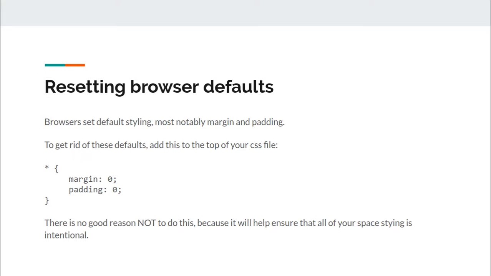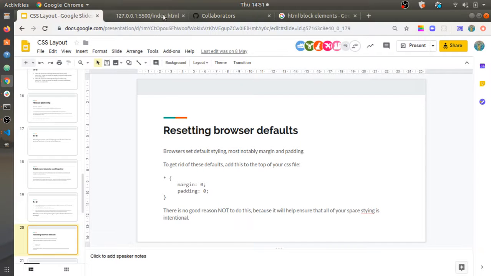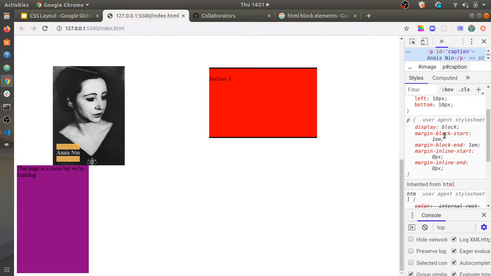I could put body there because we can see from the style sheet, was it applied to body or was it applied to paragraph too? I can't remember. Paragraph. So it's not just body where Chrome is trying to tell me what to do, trying to infringe on my style. Not just in body, but also in paragraph. So if I use the asterisk, then it says apply this to everything.